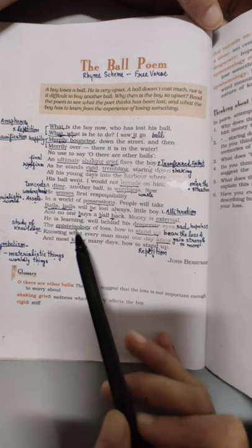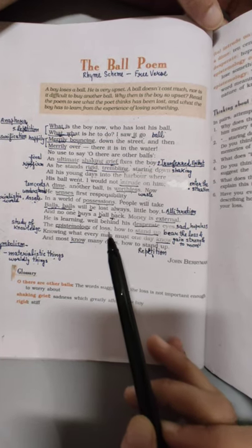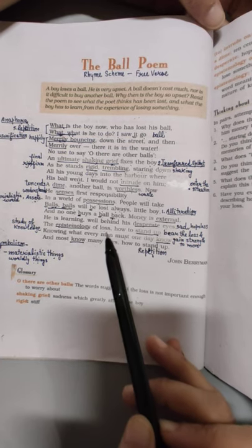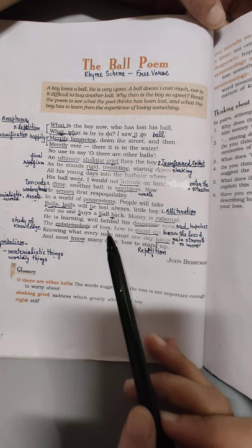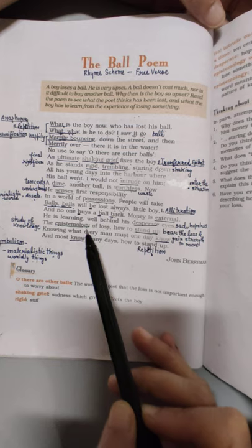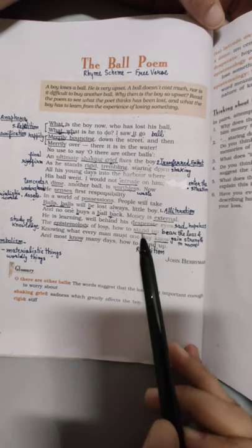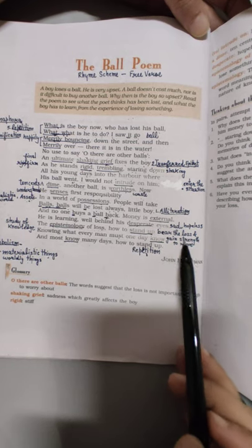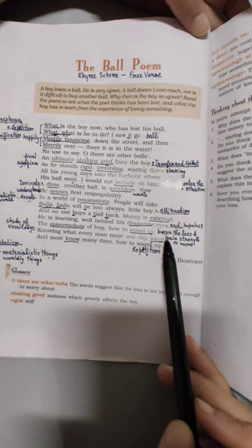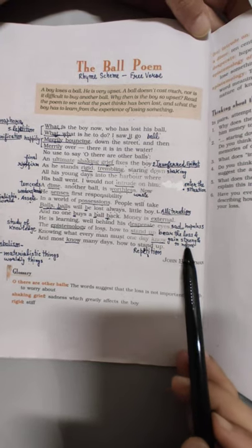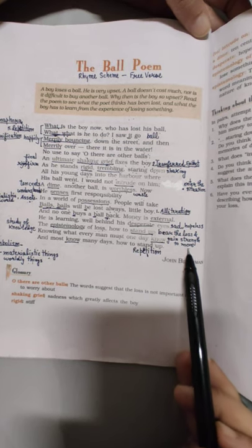This epistemology of loss. Epistemology means study of knowledge. He is getting knowledge of loss. Ki aaj se pehle usse pata nahi tha, usse lagta tha ki sari chizon ko bade easily prapht kiya ja sakta hai. So aaj usse yeh bhi pata chalna chahiye ki jin chizon ko hum kho dete hai woh kabhi hume wapas nahi milti. So let the boy take the knowledge of loss today. How to stand up, ki kaise chizon ke kho jane ke baad bear the loss and gain strength to move. Ki kaise loss ko sehen kiya jata hai aur kaise phir se strength ko gain kiya jata hai, mentally strong kiya jata hai to move apni life mein aage badhne ke liye.